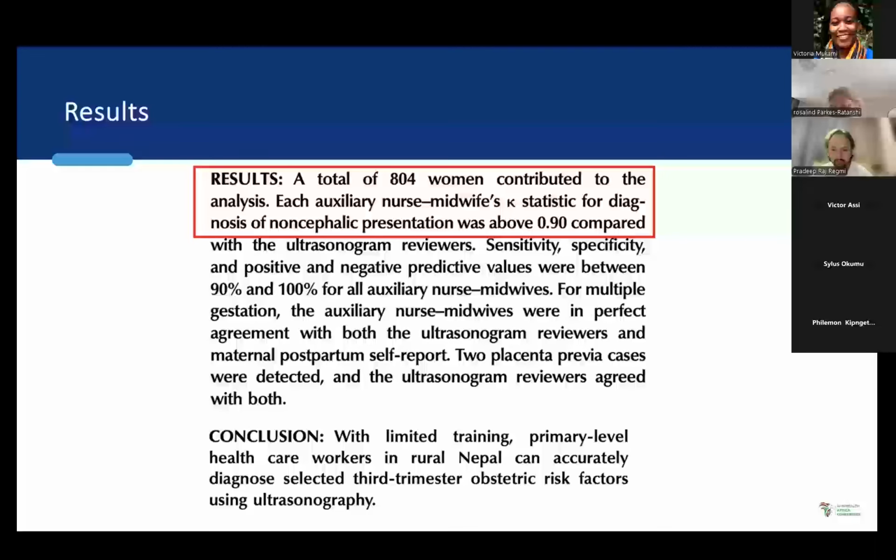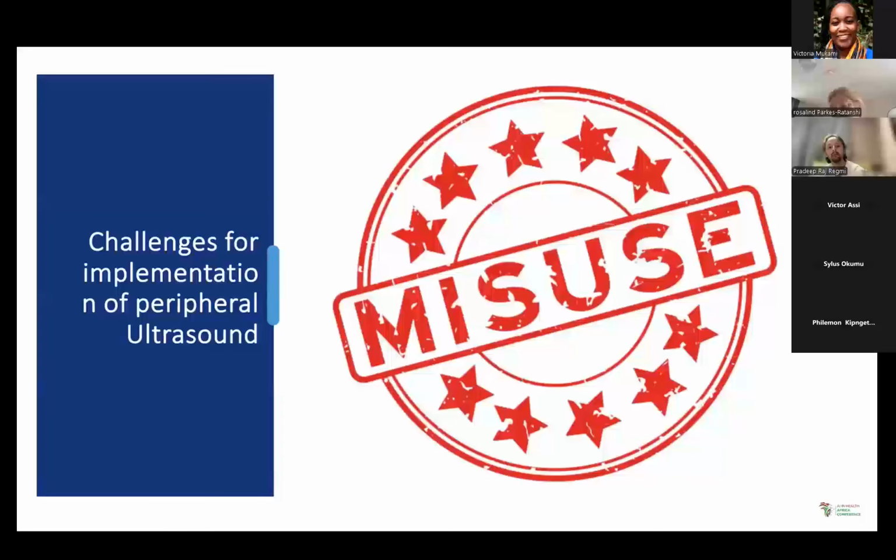So they can be used in our setup nicely to screen some of the important aspects in third trimester ultrasound, which can definitely help to prevent the morbidity and mortality of pregnant women in the setup. So definitely AI can help with this also, to integrate into point of care devices and work in the peripheral part. Now, challenges for implementation within peripheral ultrasound clinics or point of care devices.